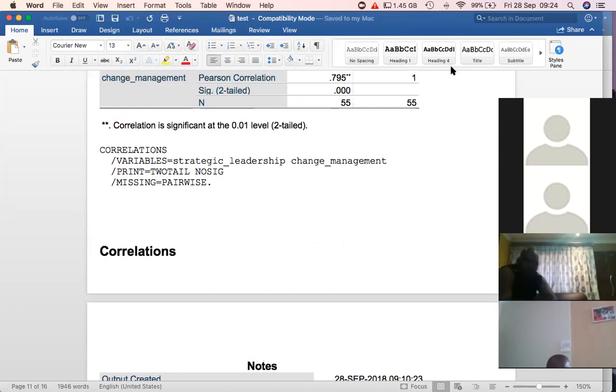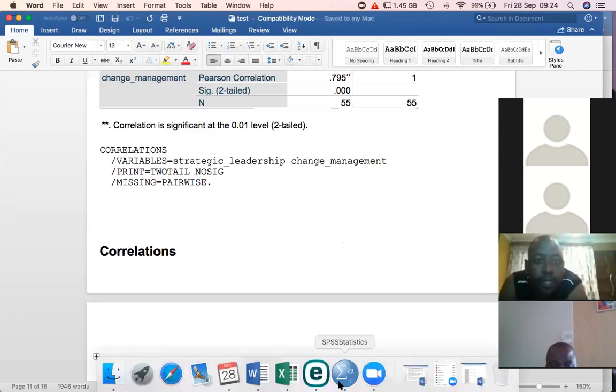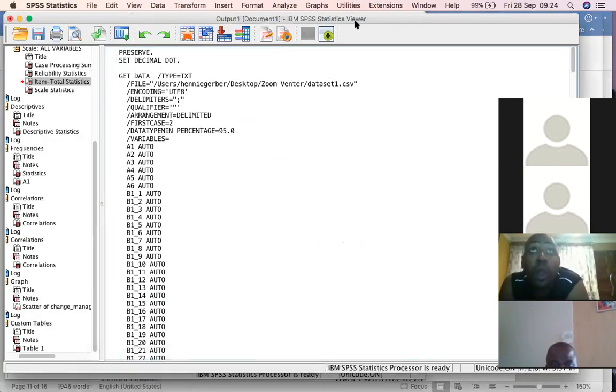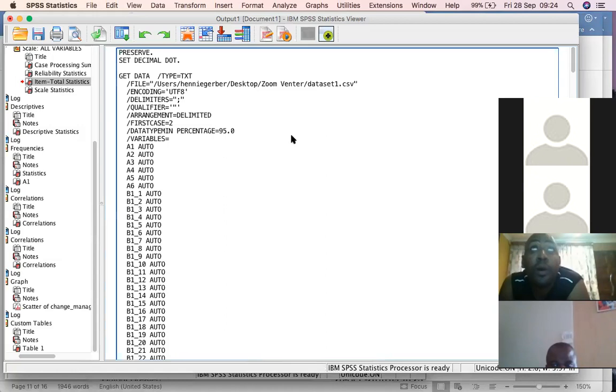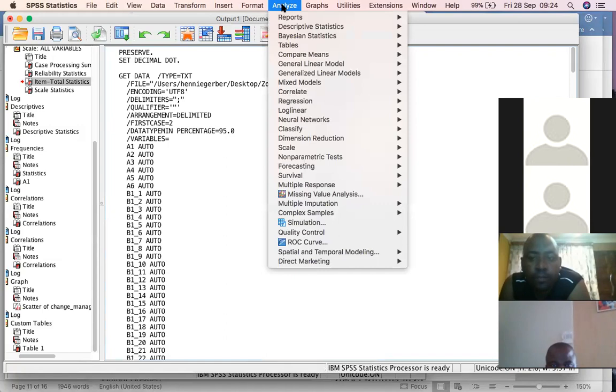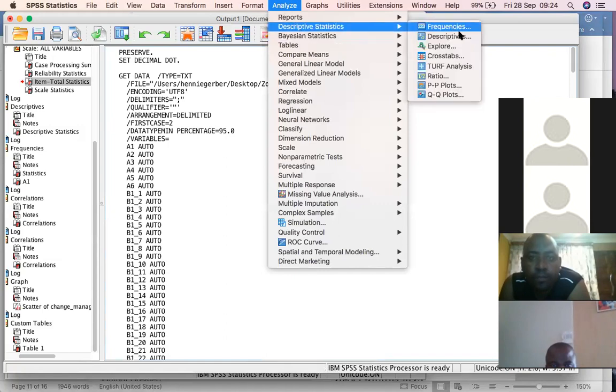Mr. Khaba, can you just show us how to calculate the mean and the standard deviation of all the variables that are reliable to show on one table? On one table. Okay. Yes. Let me just quickly go there. Can you see my SPSS here? Yeah. I go to Analyze, Descriptive Statistics, and then I go to Descriptives. That's one way to do it.